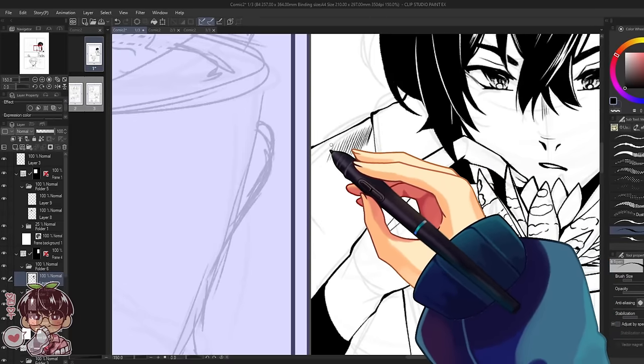I feel like we're approaching the end of this screen toning session. So I'm going to show you guys a little bit of the close-ups of each of the pages alongside some of the overviews. I'll make sure to put the panels at the very end as well, but because of the halftones and how computers and screens work, alongside the DPI and stuff, it's going to be hard sometimes to see the texture properly as I'm panning or zooming in and out, because the dots react in a different way. So hopefully at the end of the video, when I'm showing the still images, it won't be too off from how I initially saw them when I was placing down the screen tones, and you'll be able to see it more properly.